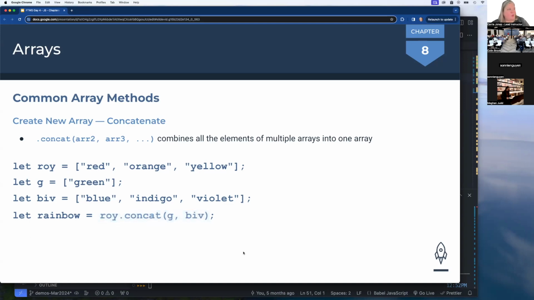Yeah, Roy.concat G, comma, Biv. That'll take this one and then add those two in at the end. So then rainbow evaluates to red, orange, yellow, green, blue, indigo, violet, all equal inside a single array. So they're no longer in separate arrays. We've created one big array.